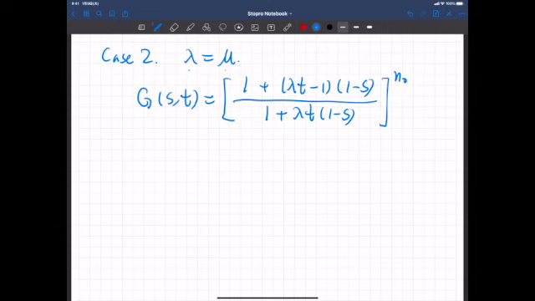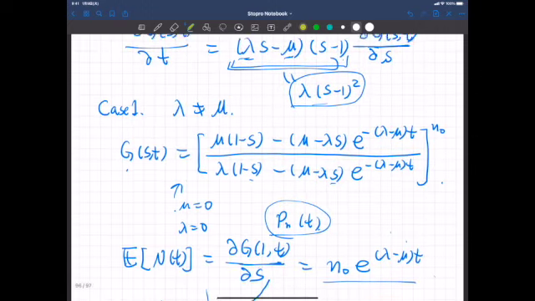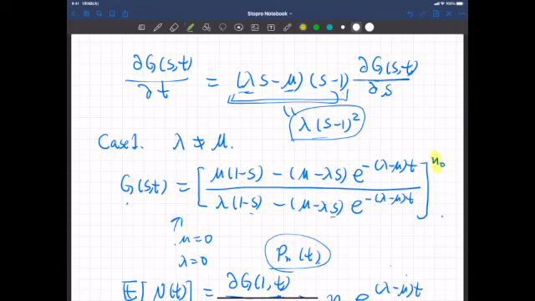And of course, from this you can calculate the expectation values, such as this. So, please try to compare this result with case 1. Anyway, you should notice that in any case, the result is something to the power of n0, right? It's something to the power of n0 in case 2, and it was the same for case 1. So why is this the case?